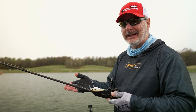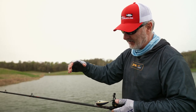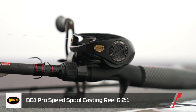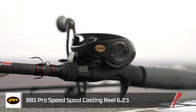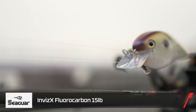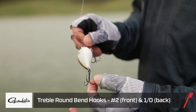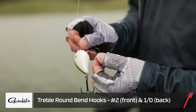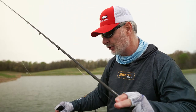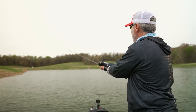So I need a cranking style rod that gets in that parabolic bend, creating that big C when I'm fighting the fish so they don't get any slack to get them in the boat. 6.2 to 1 gear ratio with a BB1 Pro, 15 pound Seaguar line. And then again, the mix match on the size hook. The big hook in the back is a 1-aught Gamakatsu round bend, and the one up front is a standard number 2 that I use on just about every big plug I throw. Using relatively heavy line, 15 pound Seaguar Vizx.